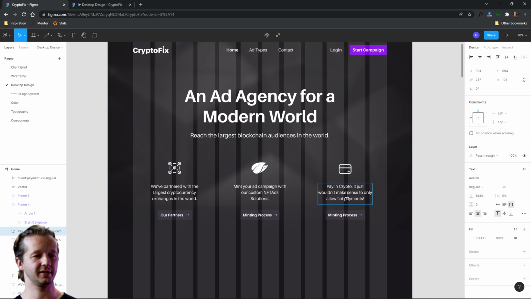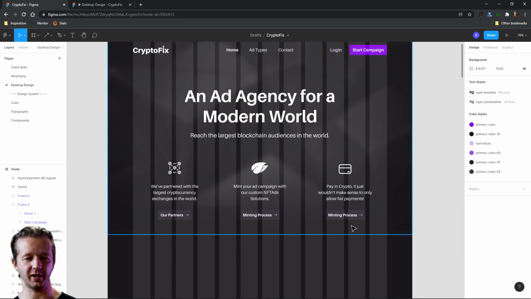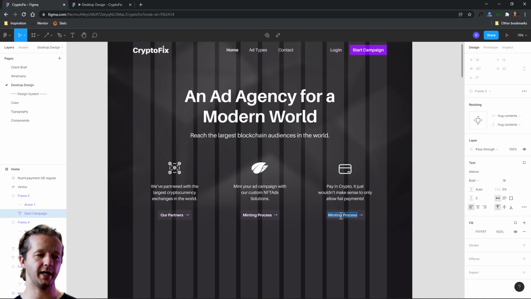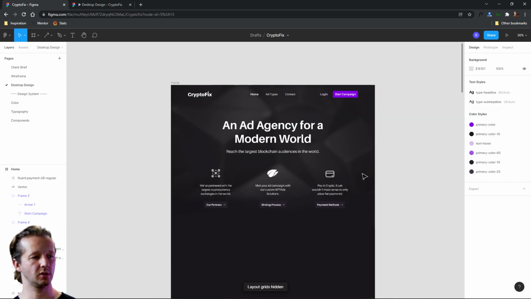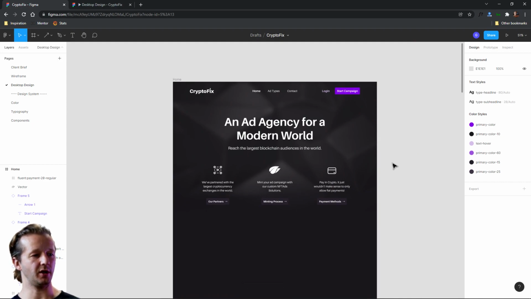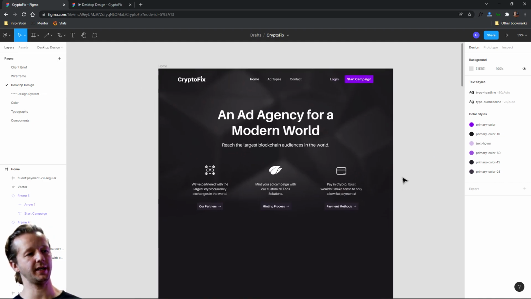There we go. Fiat is like government money, by the way. So now we'll go ahead and change this to payment methods. Control-Shift-4. And there we go.